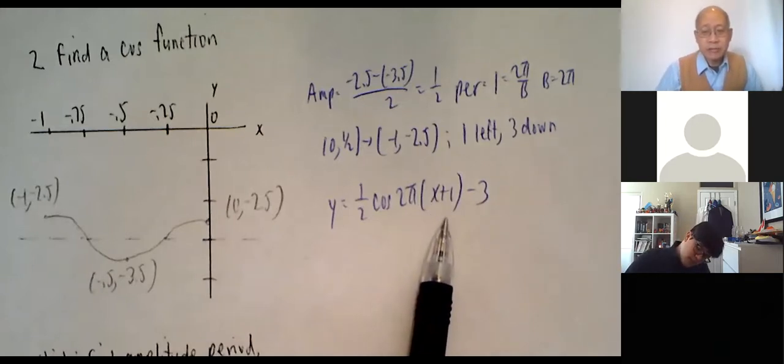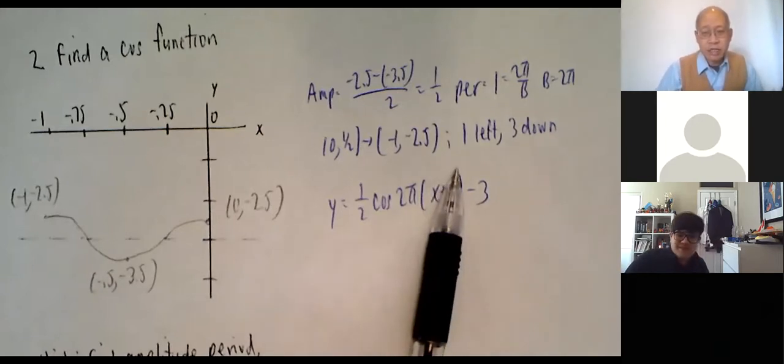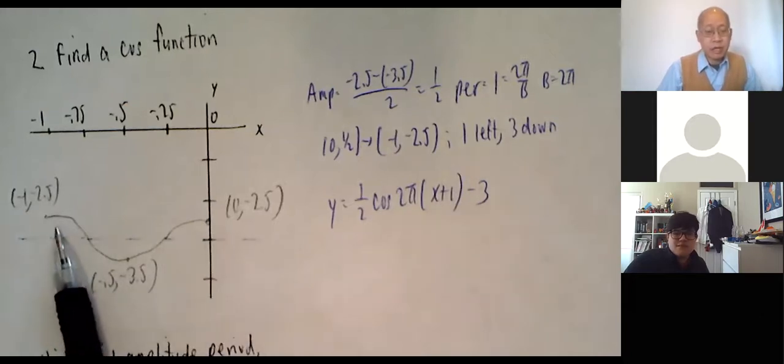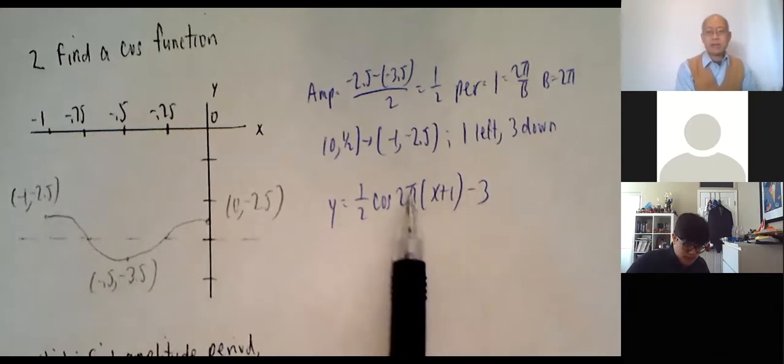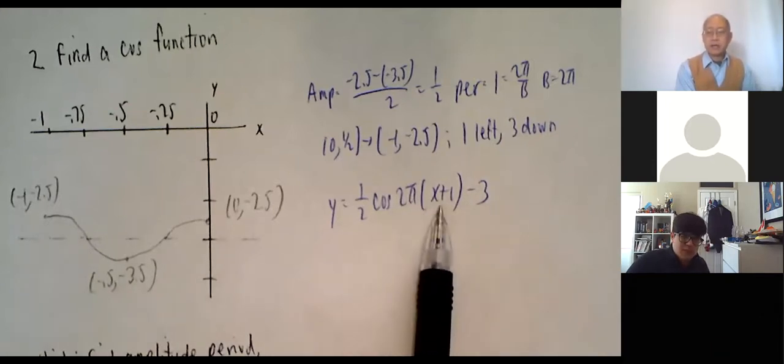Some of you were noticing that if you didn't have it, you'd end up with the same graph, which is true. That's actually true, but you were supposed to base it off of the graph. So off the graph, you shifted 1 to the left. And again, some of you put 2 pi x plus 2 pi. You notice that's more writing.